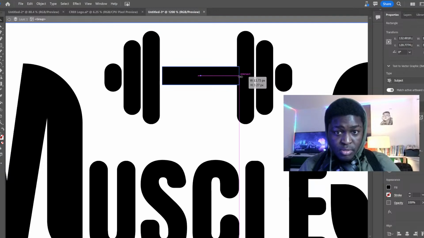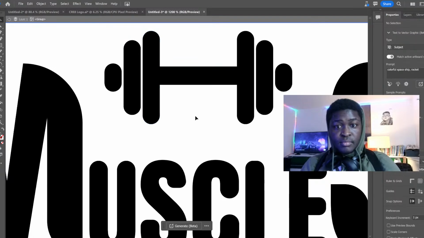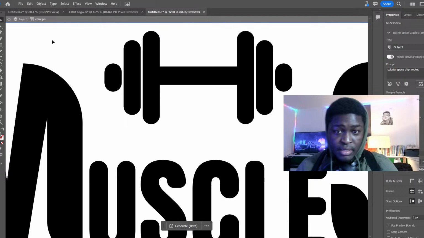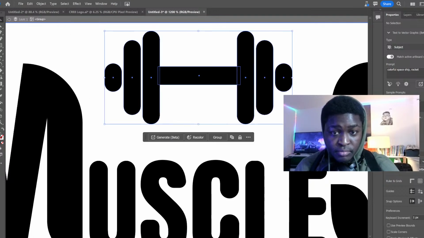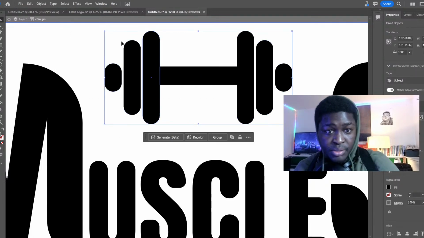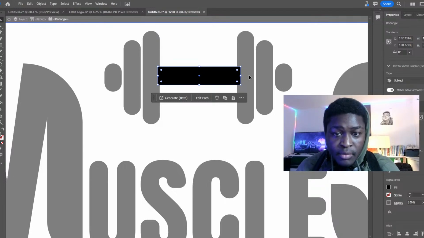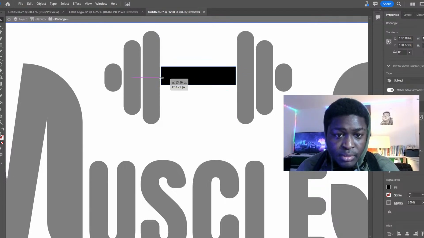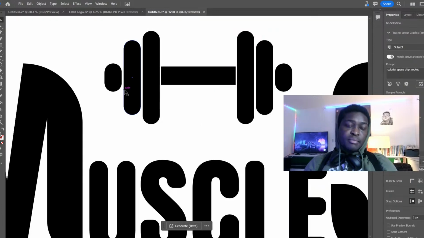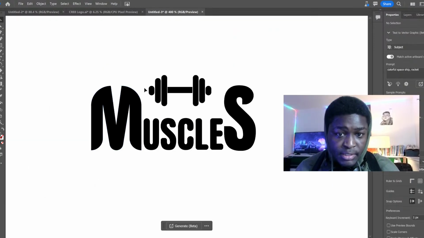And I want to take this. Nope. What are you doing? Okay. Let's go that way. Look at that. We got a little nice looking dumbbell. And we'll go ahead and group it. And you know what I want? I kind of want there to be like a little bit of a gap in between. I feel like that looks better with a gap. Yeah, that does look much better with a tiny little gap in there.